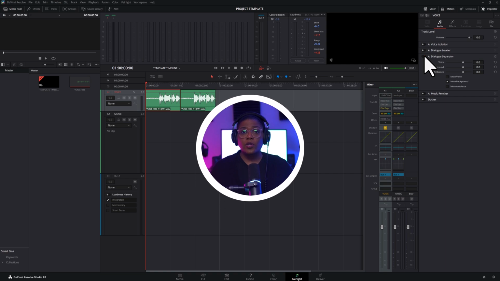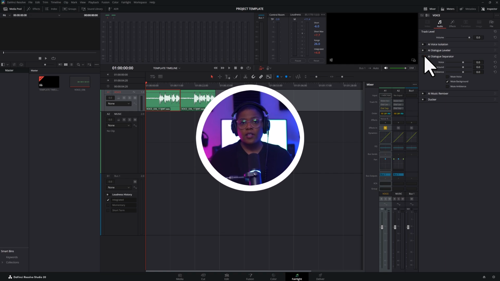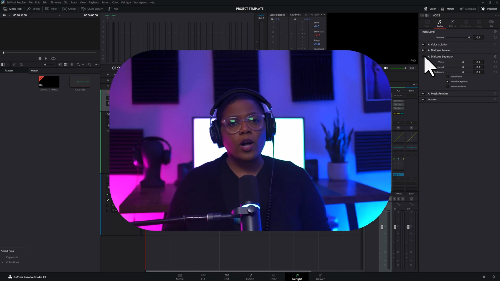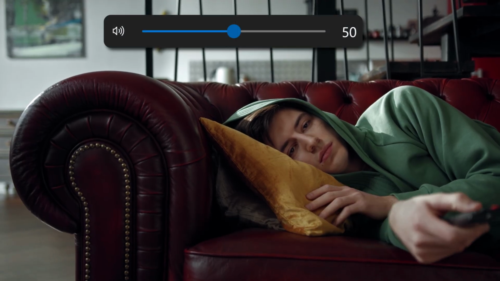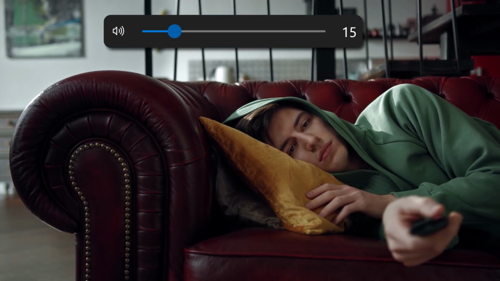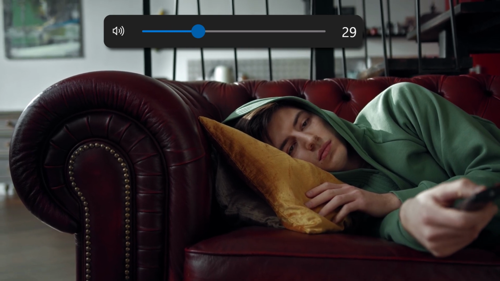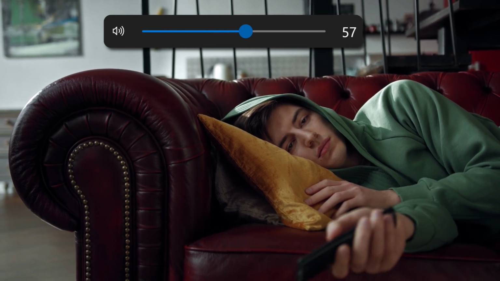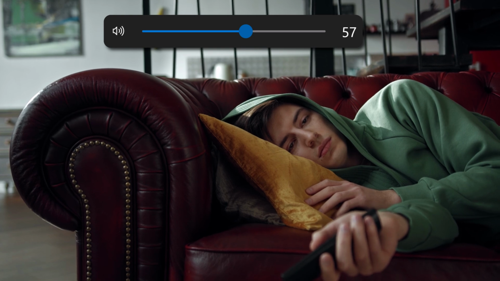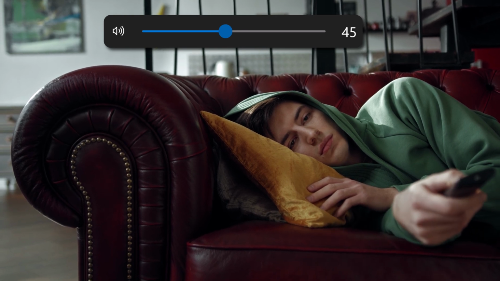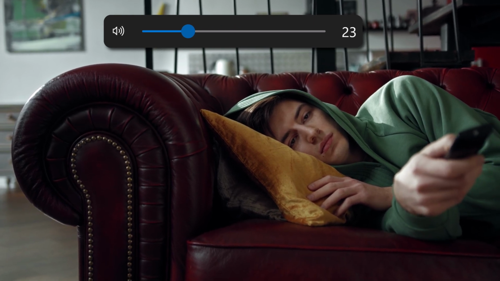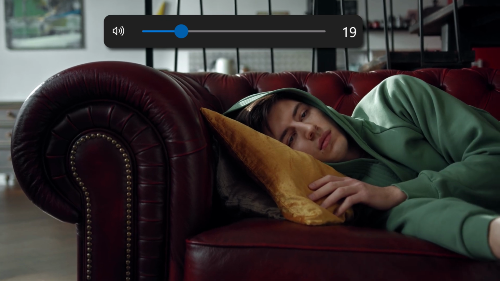Now that you know how to reduce and remove background noise, let's talk about the volume. Have you ever watched a movie where the sound gets too loud, so you have to lower the volume? But then the sound is too quiet, so you have to raise the volume. And just when you think it's perfect, the sound gets too loud again, so you have to lower the volume again. This push and pull between high volume and low volume continues throughout the entire movie.